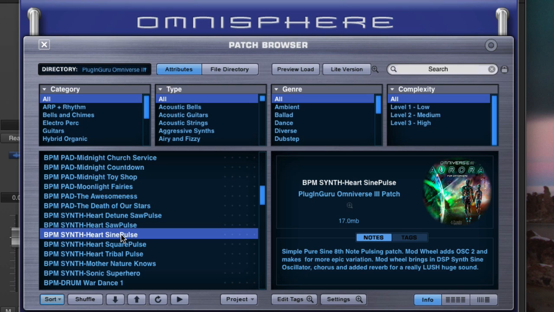I love drops. I love drops in dance music, but when every song has the same predictable build-up, it just gets to where I just want to throw up. So use these patches so you don't have the same predictability. Again, these are all using arpeggiator, so you can go in and change your rhythm.